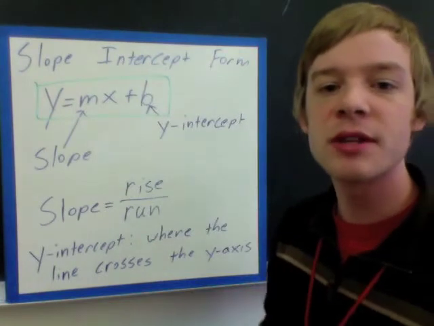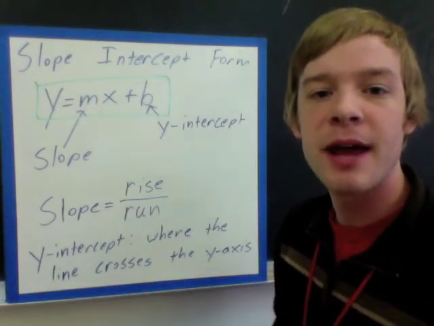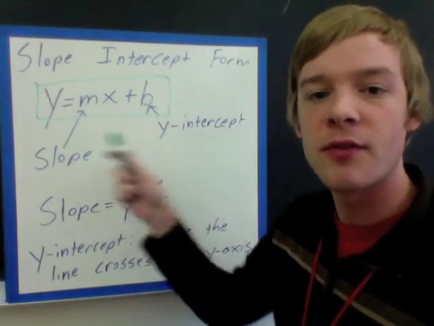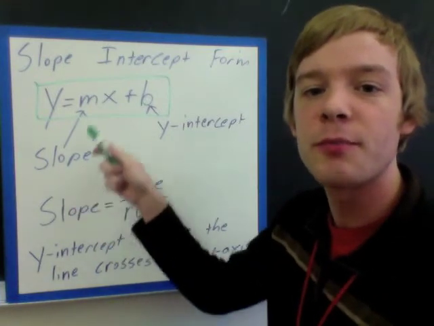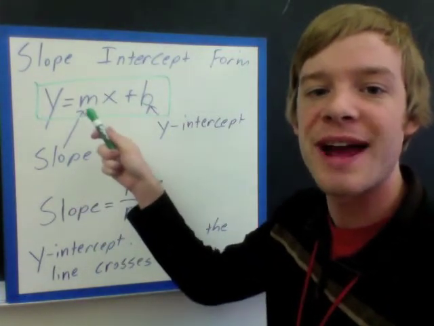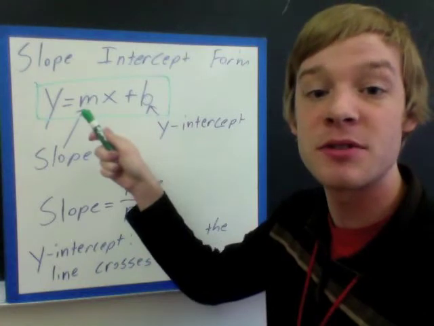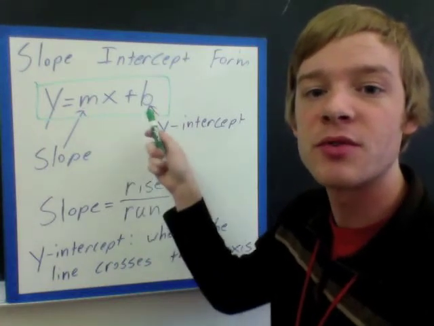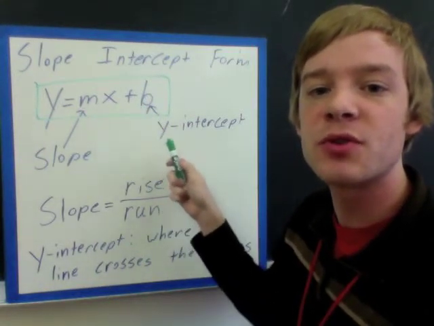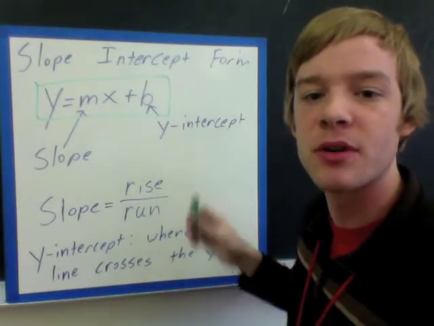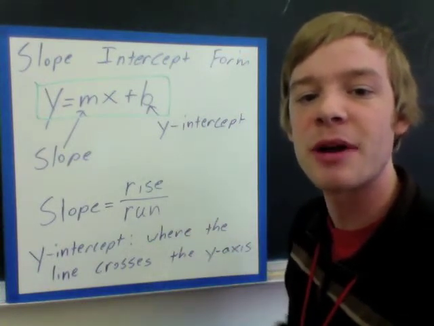And what this literally tells us is the slope and the intercept of our equation. The slope refers to this letter here, m. Whenever you see m, that means the slope. Whenever you see b, this refers to the y-intercept. Since these terms might be new, let's talk about them.